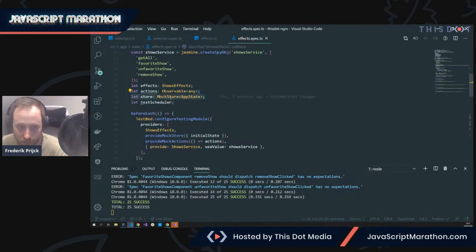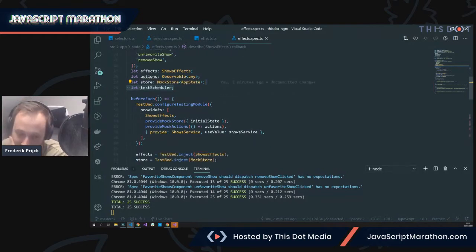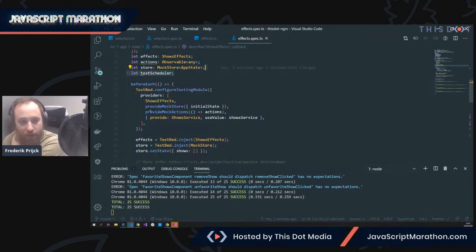And then I want to keep track of the store, which is of type mock store. We are not using the store type, we are using the mock store type, which is a little variant of the store, allowing us to do a little bit more than what we can do with store, but more on that later. And we are going to use the test scheduler, which is part of RxJS testing. I will not explain it deeply, but I touch it slightly a little bit later. But I will need an instance of a test scheduler.